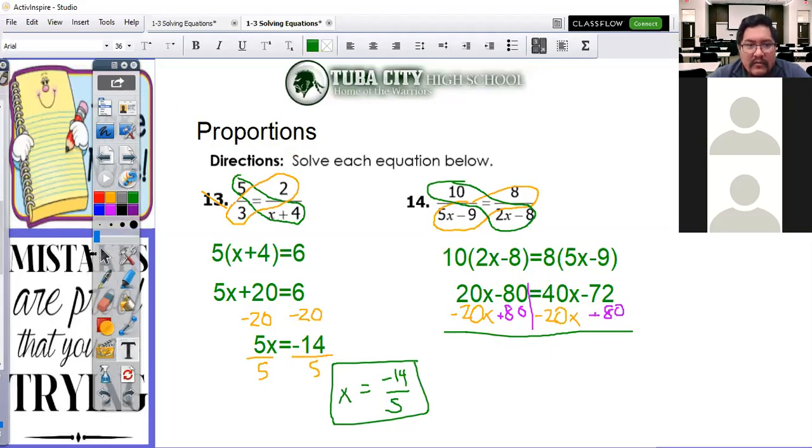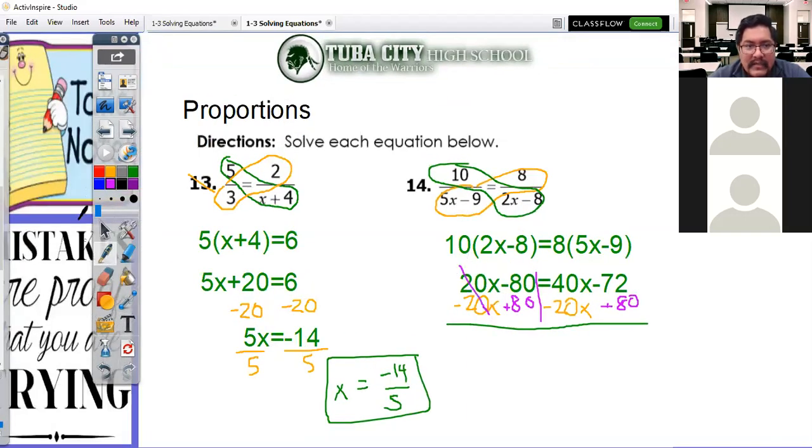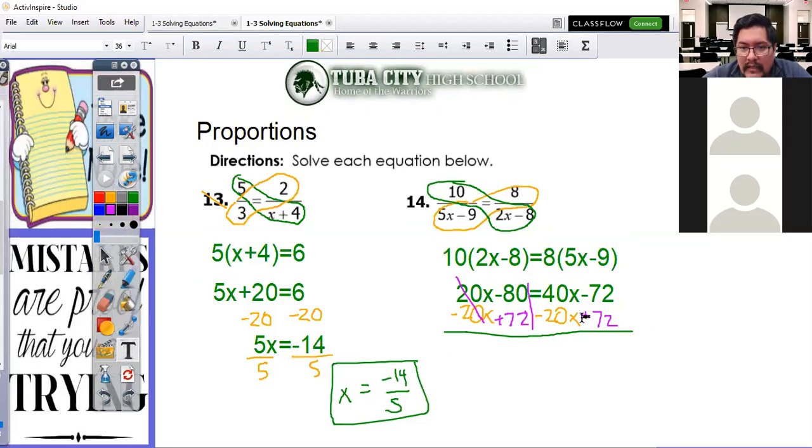All right, so now let's cancel out what we have. Oh, you know what? I canceled out the wrong thing. I should have shown that before. Sorry, let's back up a little bit. Since I canceled something on this side, I'm going to have to cancel this instead, by adding 72 to both sides. There we go. And that should cancel this here.